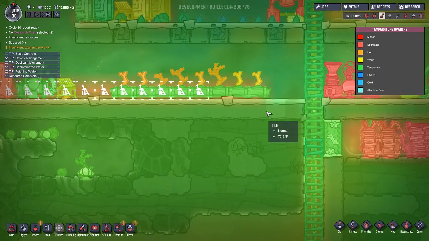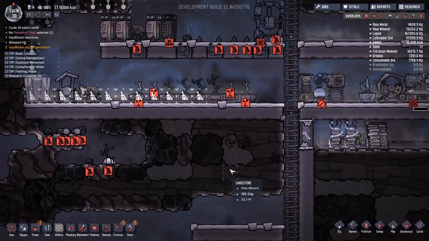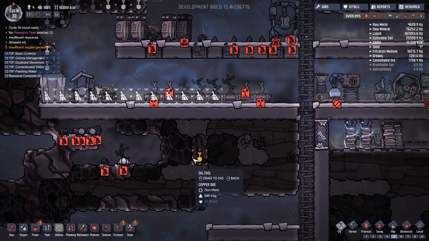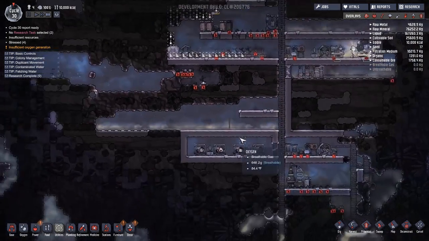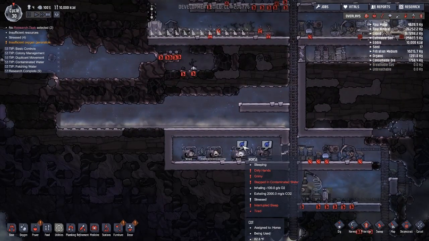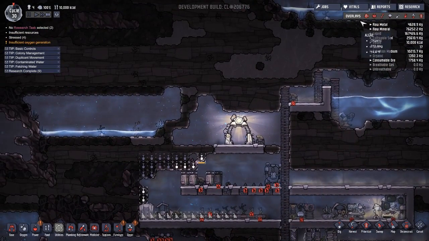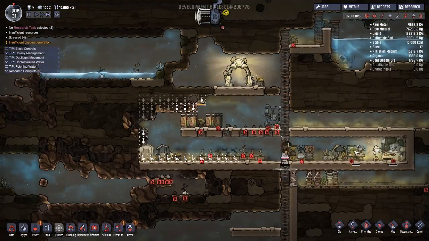Yeah, okay. So the reason why my mealwood is having an issue is because the contaminated liquid apparently adds to the ambient heat of the room you're in. That's kind of nuts.